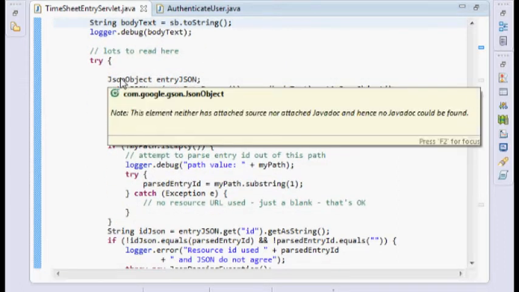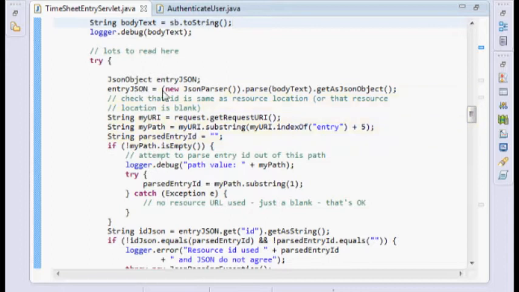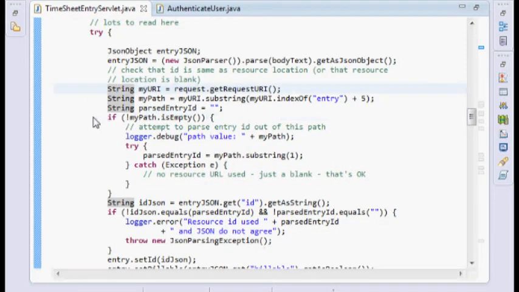And in order to read the code, I'm using this Google JSON parser, which is a brilliant and easy way of getting hold of the JSON, and it will throw exceptions if the JSON is malformed. So I don't have to worry about trying to do all of that.